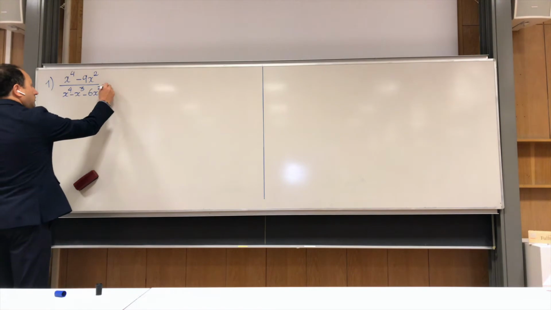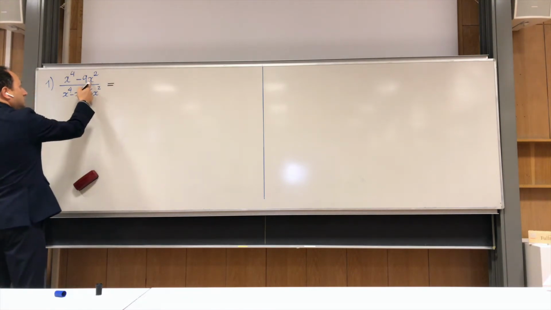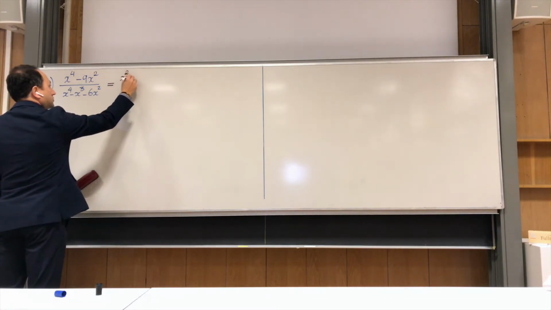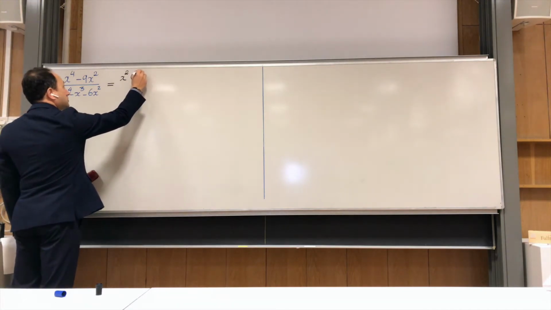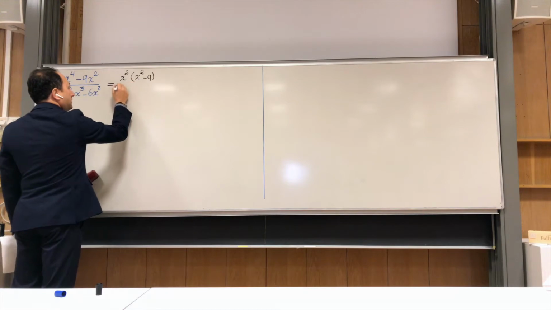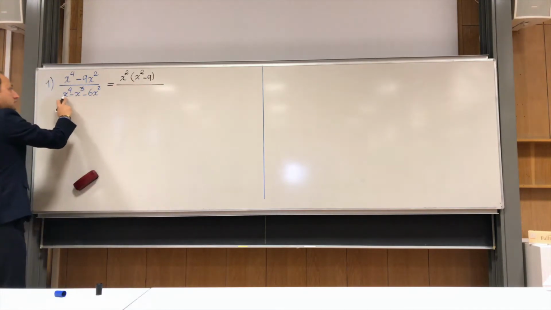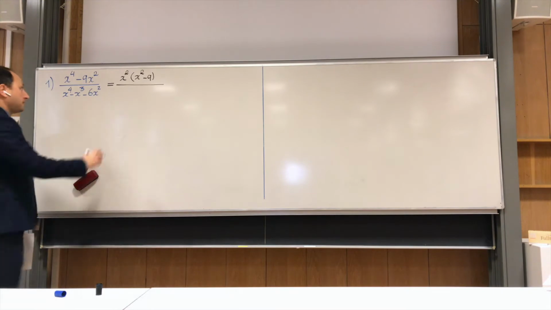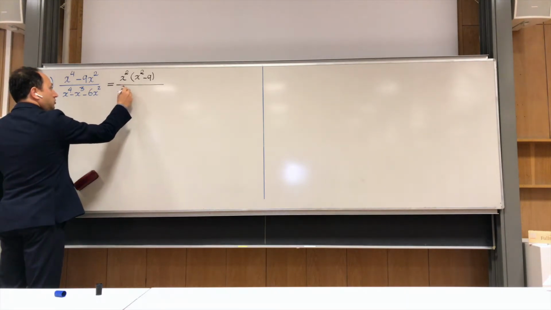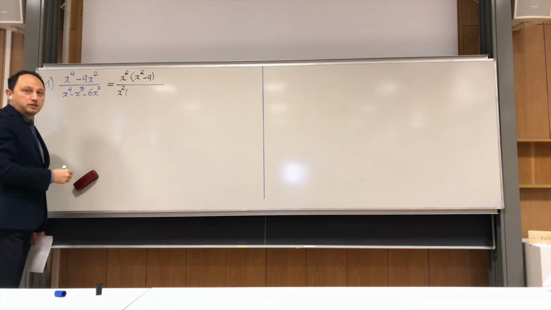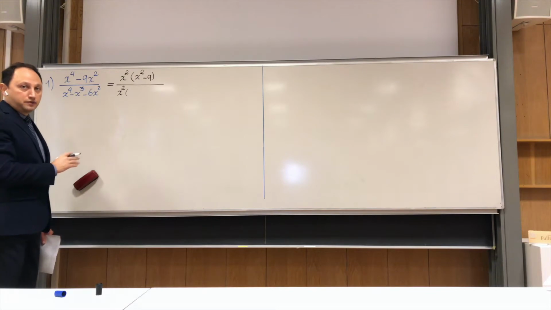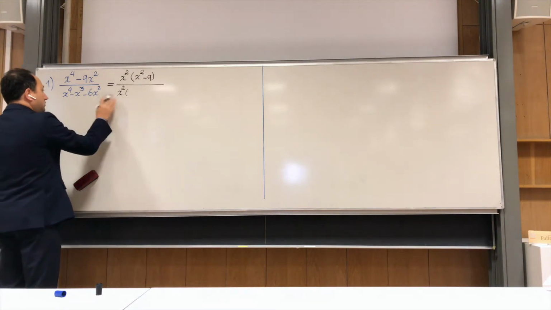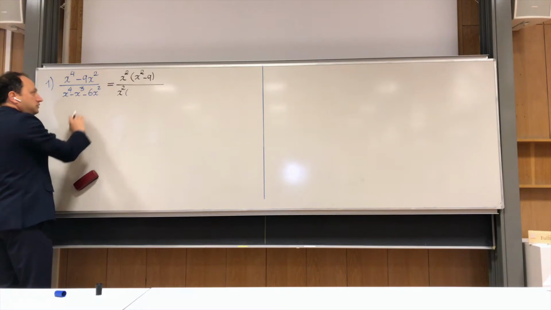So the first step is to factorize the numerator, which of course is very simple. I pull an x squared out, so it becomes x squared times (x squared minus 9). The same thing here: you see that x squared is common between all the terms. If you have problems factoring polynomials, you can go and watch my previous videos where I extensively talked about how to factor polynomials, with different tricks and techniques. If you have followed that, I am completely sure that this is very simple for you now.